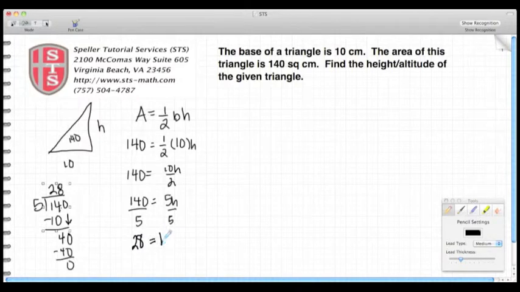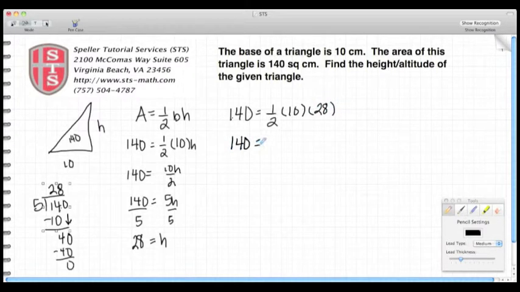Now we want to go back and check to make sure that we're correct. So we're going to rewrite the formula but including the given information. 140 is equal to one-half times 10 times H, and we say that H is 28.